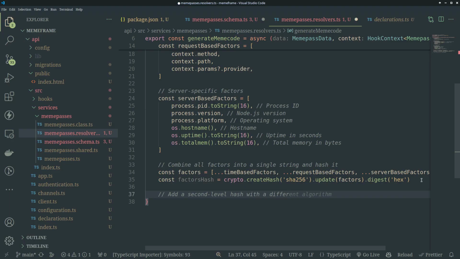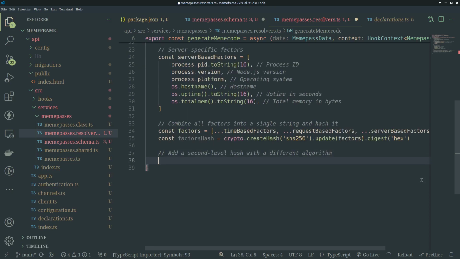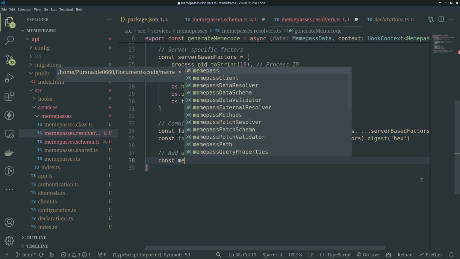This time I'll use SHA-512, and after I hash it this time, I will just extract 32 characters just to make it easy to use. In this case, I can call this mem code now.